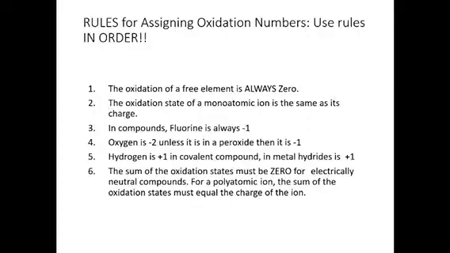Okay, so here are those arbitrary rules that we talked about. And I will tell you that this is important. These are in order of importance. So in other words, rule number 1 trumps rule number 2, which trumps rule number 3, etc., etc. Okay, so first of all, the oxidation state of a free element is always 0. So if I have sodium metal, it's 0. If I have calcium metal, it's 0.